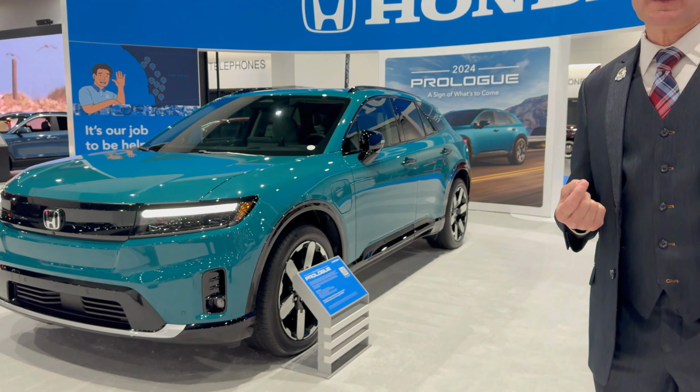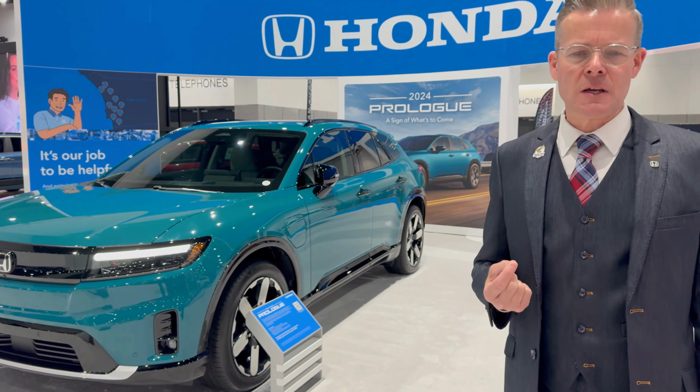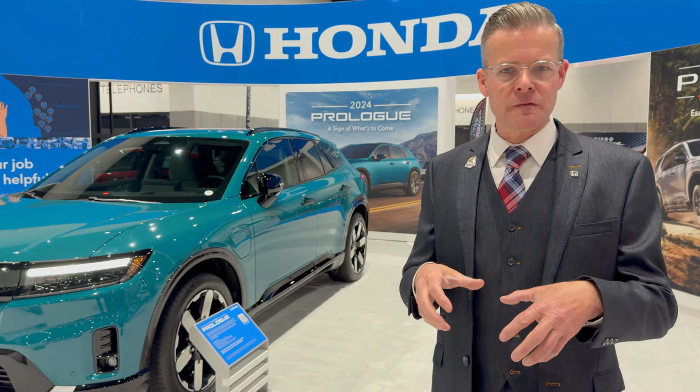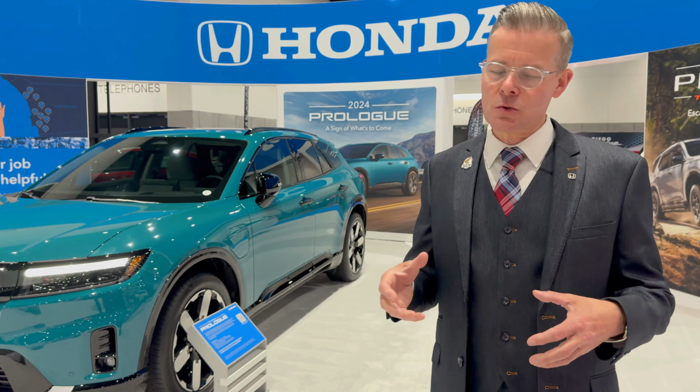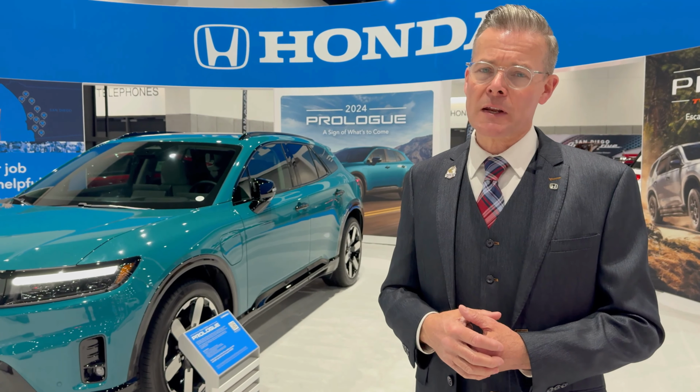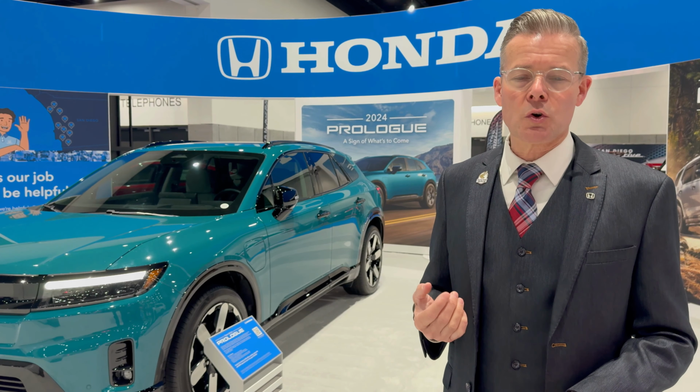As we always do with Honda, it has great packaging magic in that the interior has loads of room for passengers as well as for cargo. It's also packed with a lot of electronic features. It has Google built in, so basically the apps are built into the vehicle and you don't have to sync it with your phone. But of course it does have wireless Android Auto and Apple CarPlay if you want to use your device. Now, importantly for an electric vehicle, everyone wants to know what the range is. It's going to be around 300 miles, so pretty good range. It's going to be offered with a front wheel drive single motor version, but also an all-wheel drive with 2 motors.